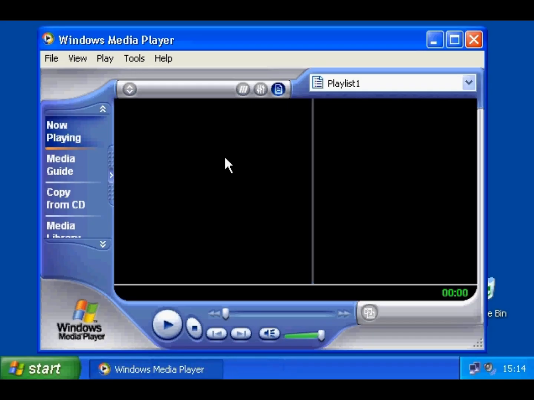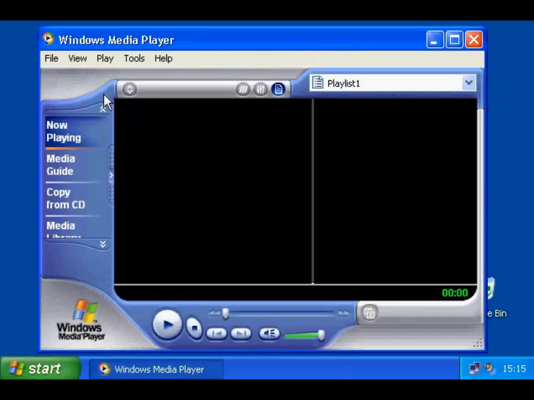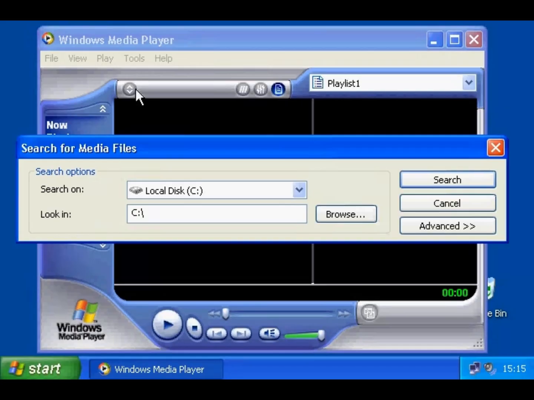You can use Windows Media Player to organize media files on your computer and to organize links to media contents on the Internet. To add files to your media library, you can double-click a media file, drag and drop a file from Windows Explorer into Media Library, or use the command Open or Open URL in the File menu. To search your computer for music and video files, use the Search Computer for Media in the Tools menu. Select the drive you want to search for media, and then click the Search button.